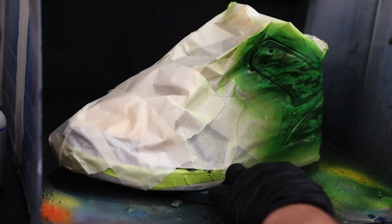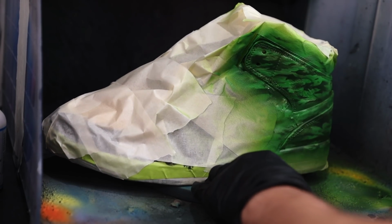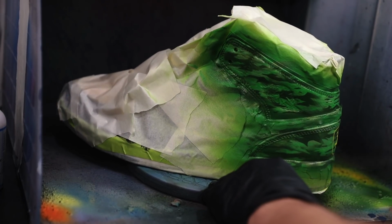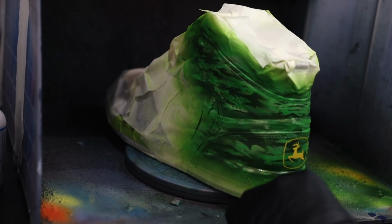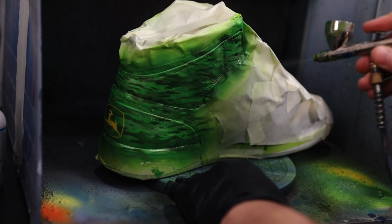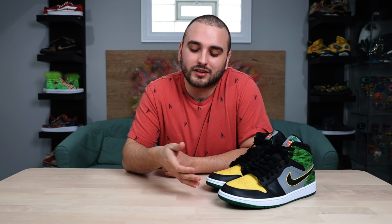And for the actual high gloss effect, I'm going to be using the Liquid Kicks gloss finisher on these also. To me, this is the best liquid gloss finisher. A lot of the sprays out there are incredibly strong smelling and they never really fully cure or dry, in my opinion. If you ever actually touch them, you're going to leave behind fingerprints even after multiple days of drying.